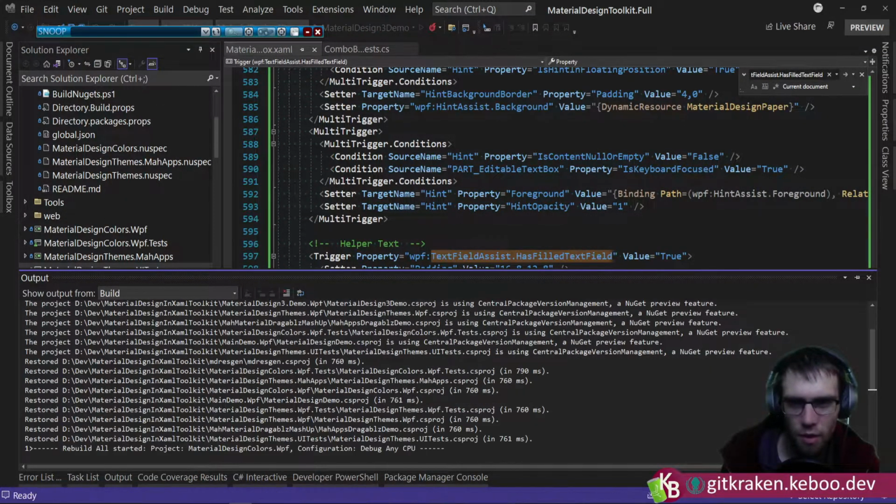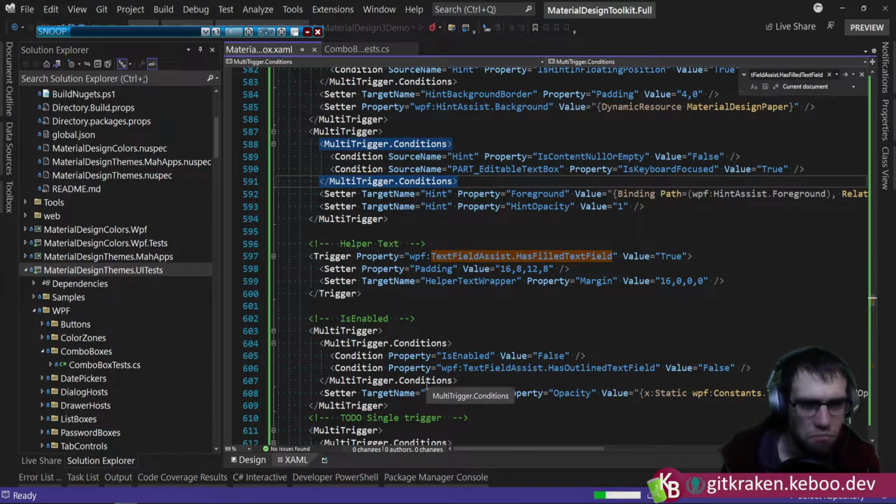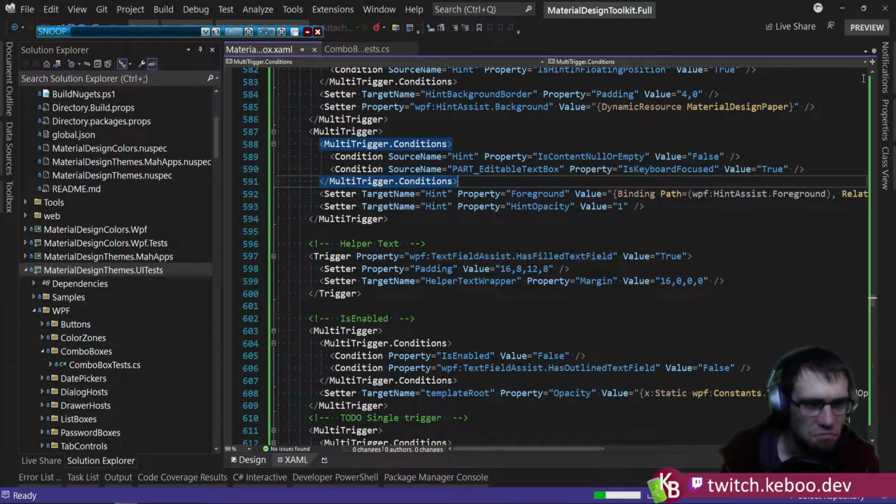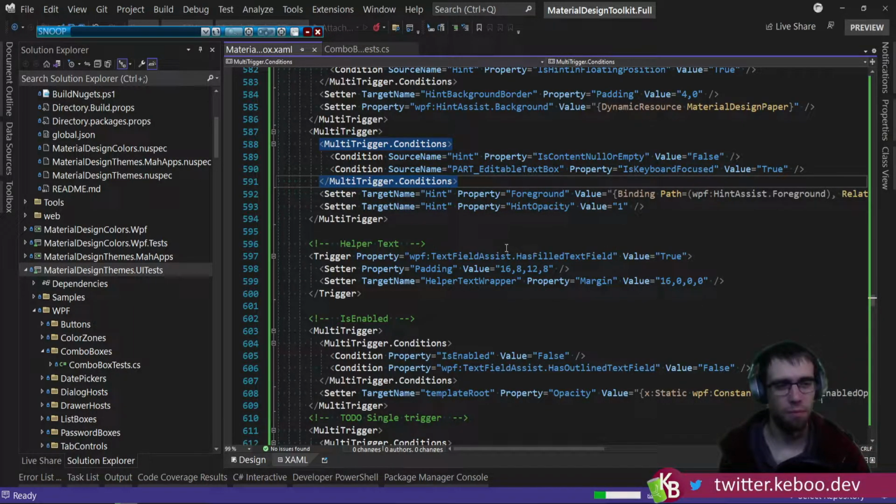Just rebuild real quick. Those are the only two references to it. Should be all we need. Especially since toggling it in Snoop, we can see that the value going to true does appropriately apply the padding and the margin as expected.